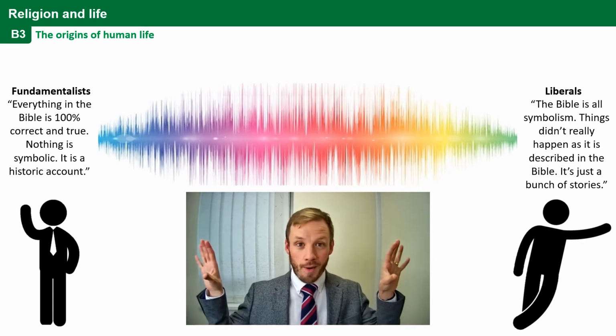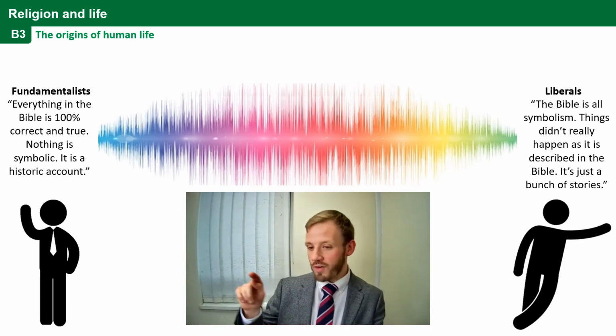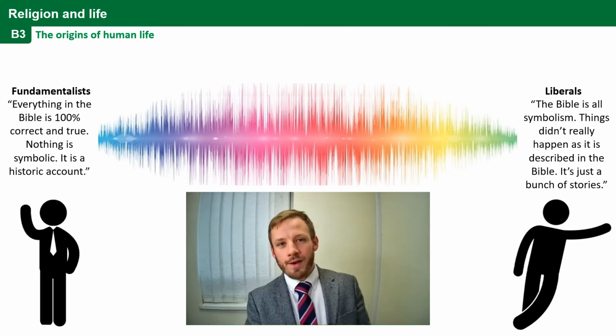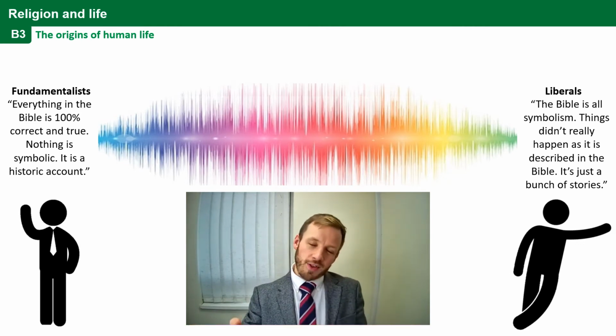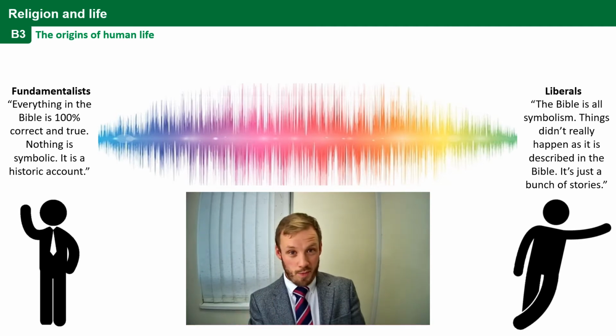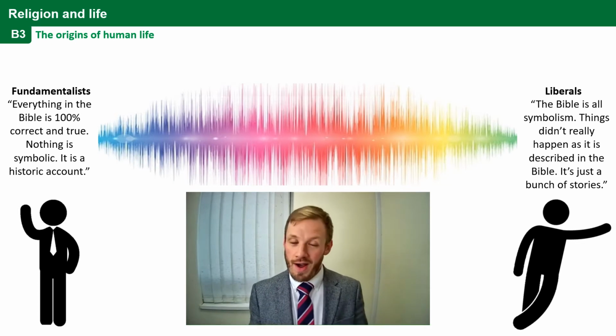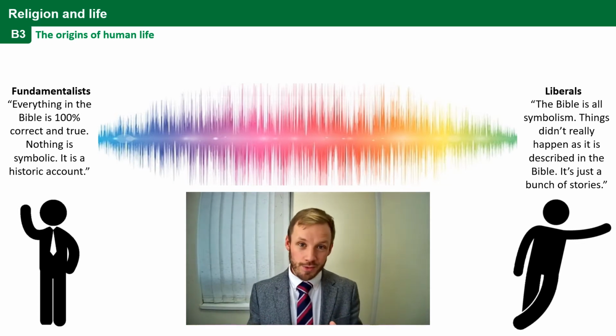I think if you went and asked a bunch of Christians what their views were on the Bible, you wouldn't find people like this, but you would find people along this spectrum. Why am I talking about this? I'm talking about this because when we get to evolution and Genesis 2, this is quite an important thing to grasp. That many Christians are absolutely fine with evolution and Genesis 2.